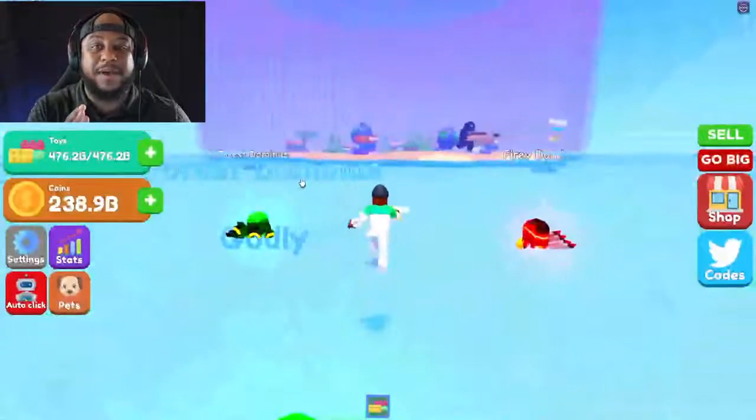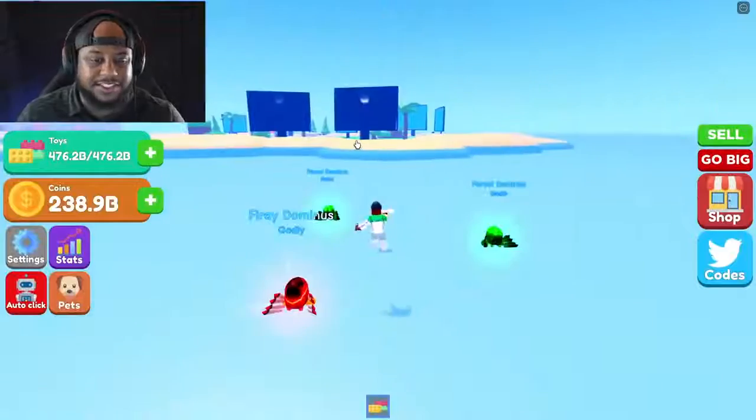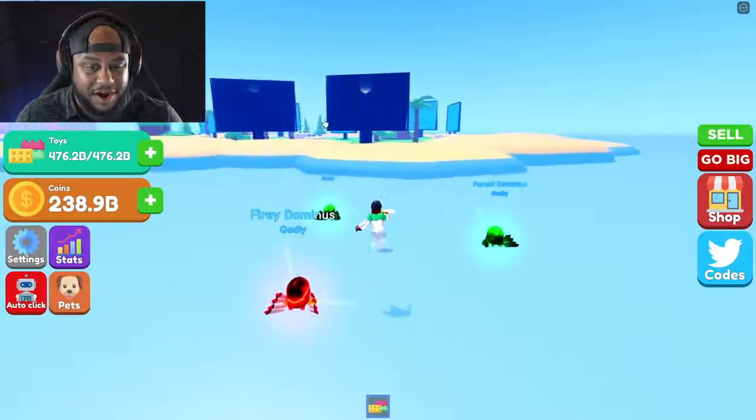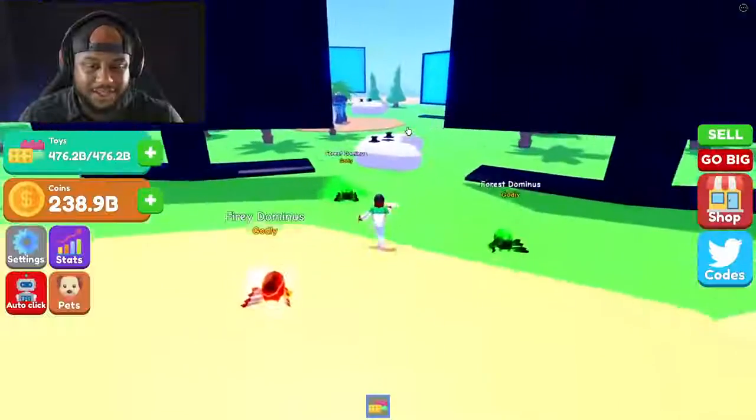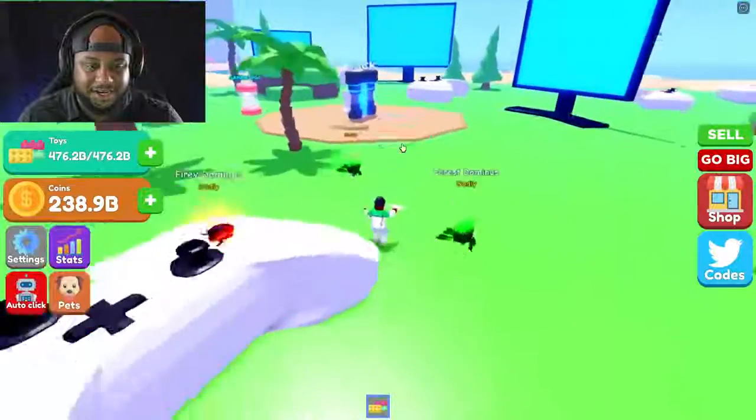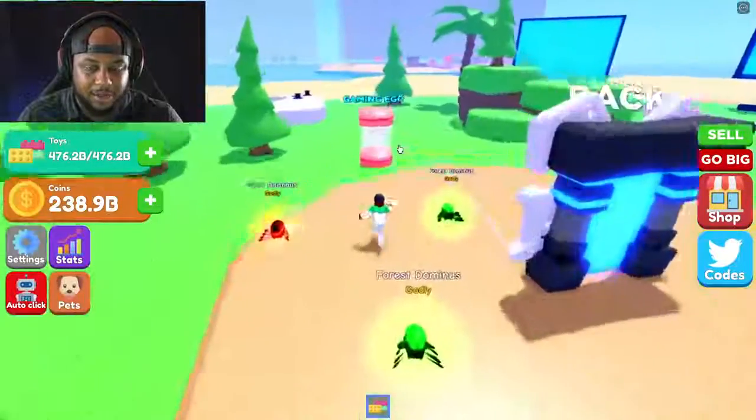This is the gaming map right here, y'all. Look at, we got the gaming screens. Wow. And the controller right here. And we got the gaming egg. Of course, we got to open up the gaming egg.